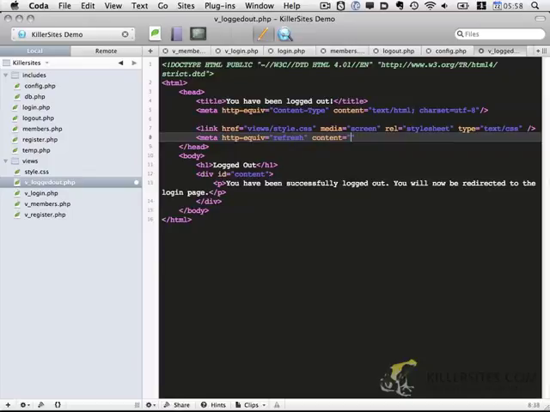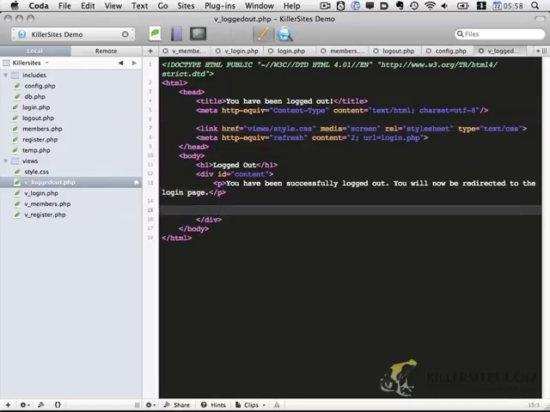And the content indicates how many seconds to wait before refreshing the page. So I'm going to wait 2 seconds. And then the URL here indicates what page we want to redirect the user to. So I'm going to redirect them back to the login page. Okay. So that's that. And then looks like this page is just about done.